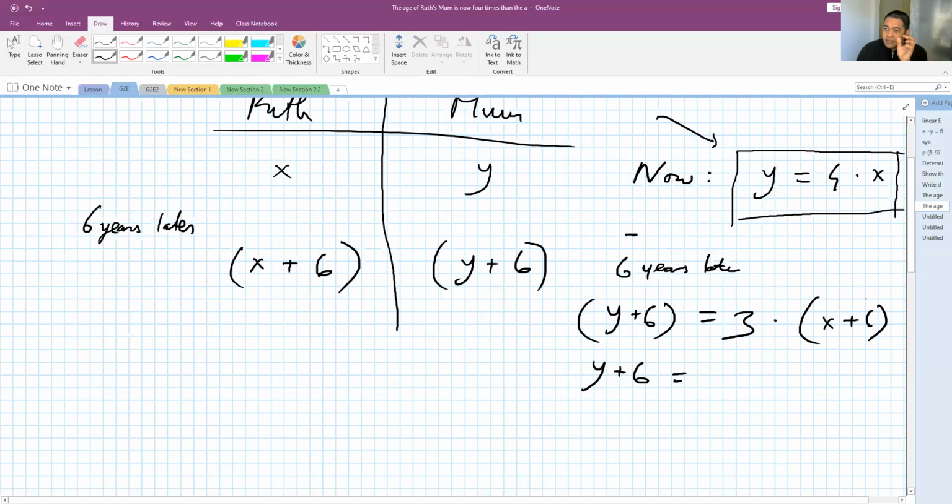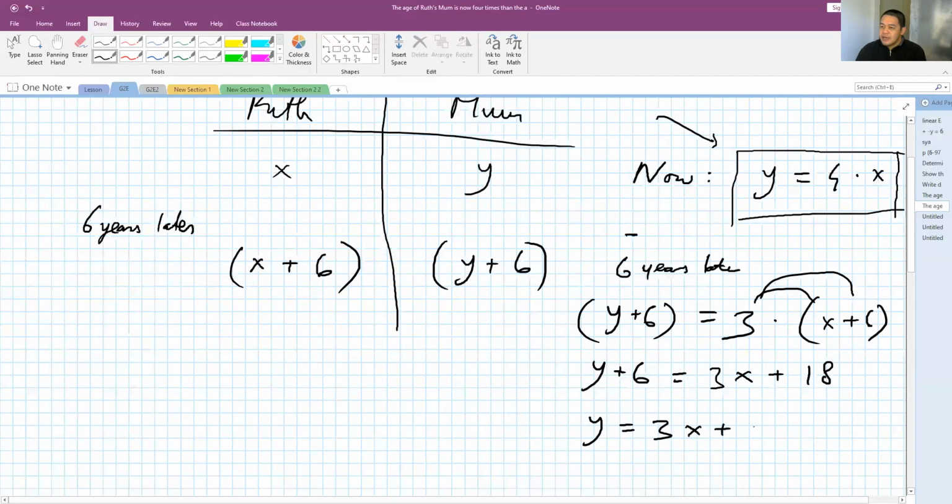If they haven't learned about this kind of property of numbers, when you have brackets, so basically you can multiply this, that can be a bit problematic. So they need to know how to do 3 times X plus 6. That will give you 3 times X and then plus 3 times 6, which is 18. So that's why sometimes explaining this method is a bit challenging, because they need to know some stuff before it.